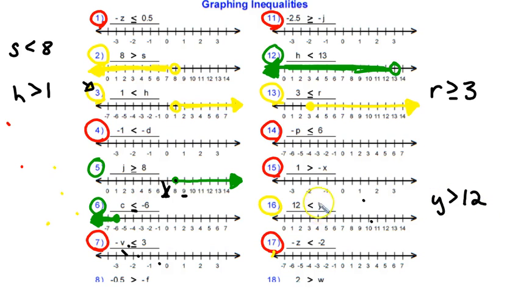Okay, notice how that sign has just been flipping. And that's really what's going on here. When we have the variable on the right-hand side, we just flip the entire statement so that now we have the variable on that left-hand side. Okay? All right, let's go ahead and finish this. It says y is greater than 12. We're going to go to 12. It cannot equal 12, so we have a nice open circle. And all the greater than values, we're headed to the right of the number line, drawing in that arrow.